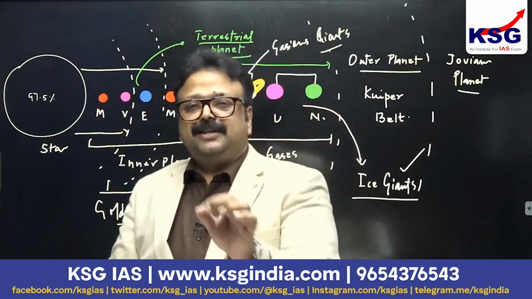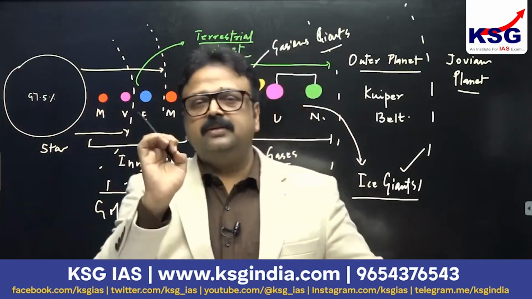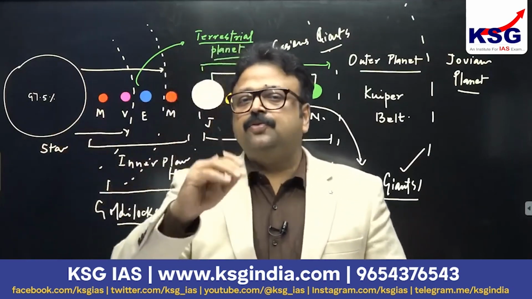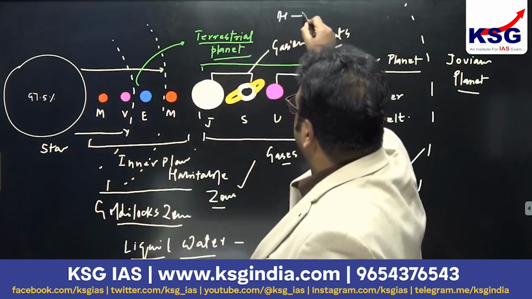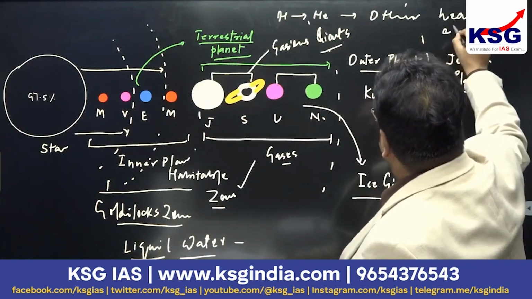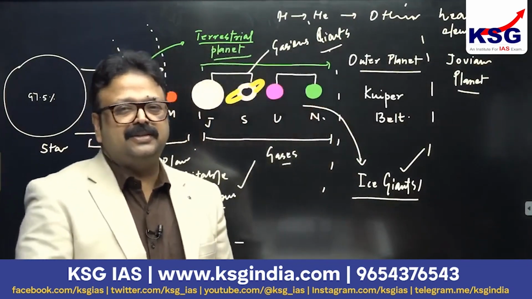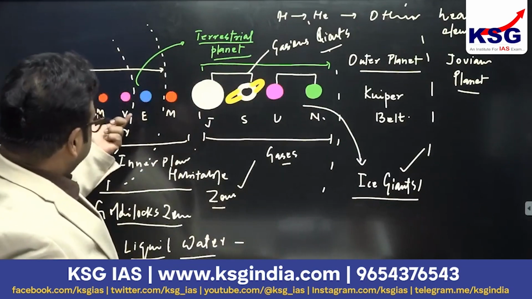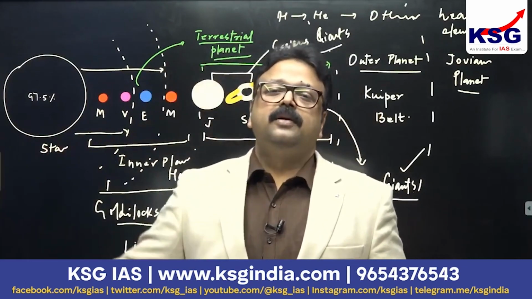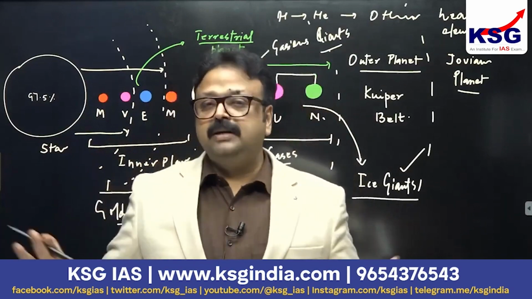So the answer is sustained fusion reaction. These are the inner planets which were close to the sun. Their rate of cooling was less as compared to the far away planets. So due to this low rate of cooling, the sustained fusion reaction goes on. First hydrogen changes into helium, helium into other heavy elements. These heavy elements are there because of sustained fusion reaction, which has taken place because of the vicinity to the sun. That's why heavy elements are formed. They start making core, outer core, mantle and crust.